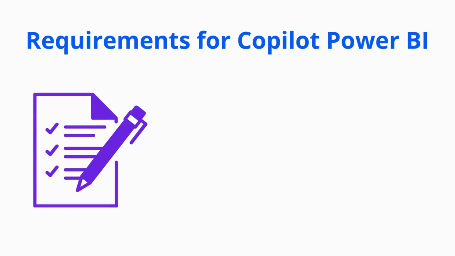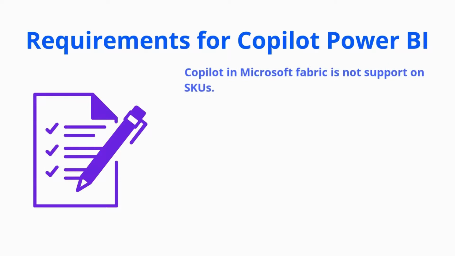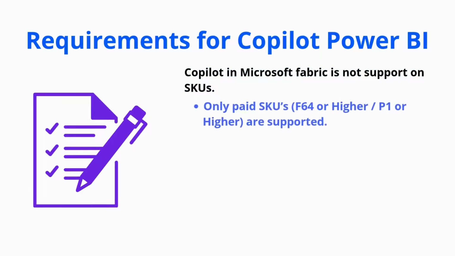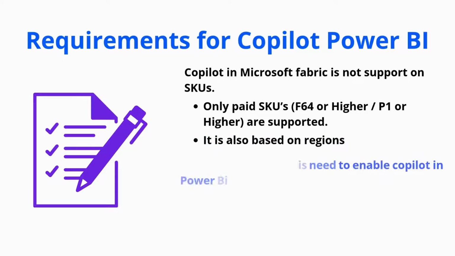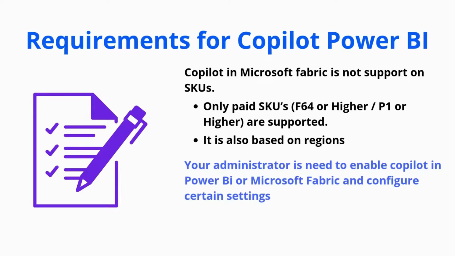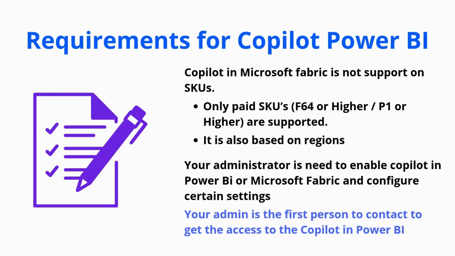Requirements for Copilot in Power BI. Copilot in Microsoft Fabric is not supported on all SKUs. Only paid SKUs, F64 or higher, P1 or higher, are supported. It is also based on regions. Your administrator needs to enable Copilot in Power BI or Microsoft Fabric and configure certain settings. Your admin is the first person to contact to get access to the Copilot in Power BI.